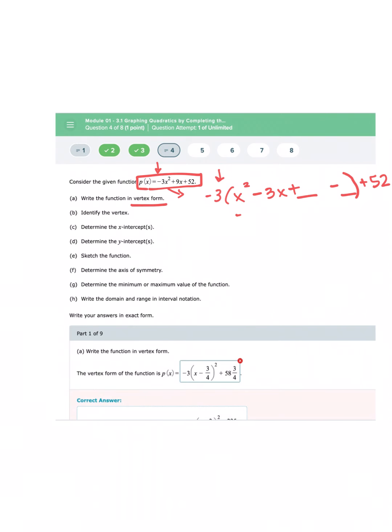So we take -3, divide by 2, and then square it. That's how we complete the square. That would be equal to 9/4. So we're going to add 9/4 and then minus that 9/4. And so the purpose in doing that was because now these first three terms, it's not that pretty, but it will factor to x minus that thing that we squared, 3/2. And so that's the factored part.